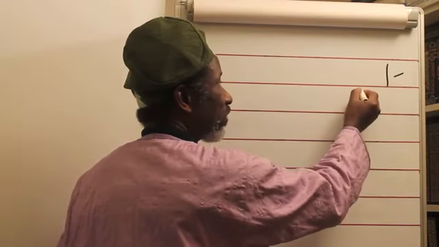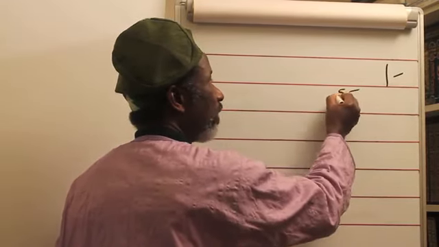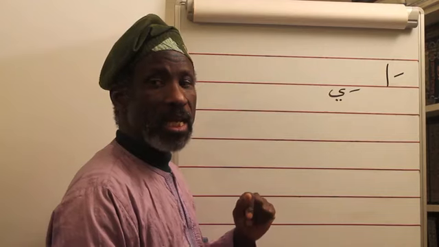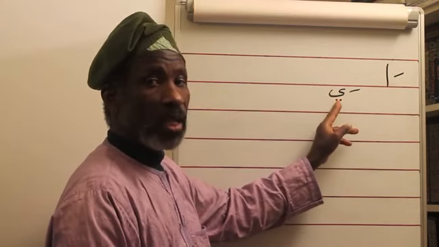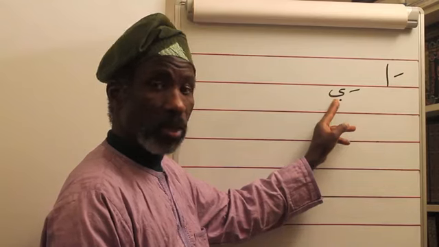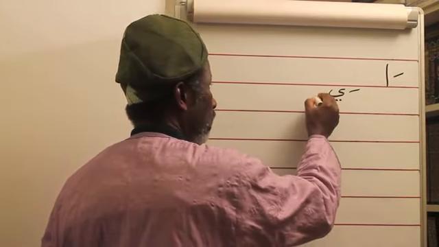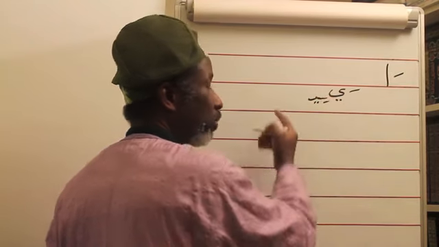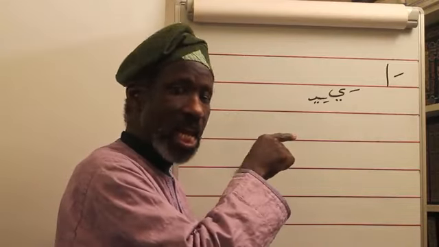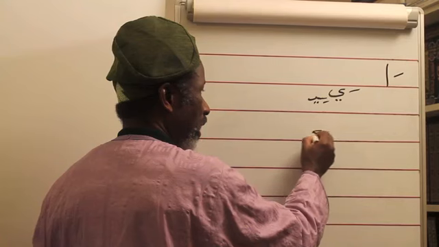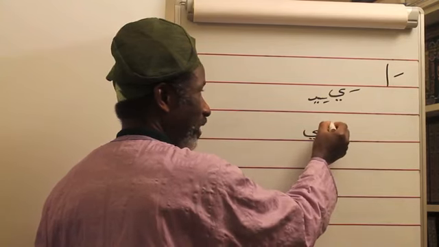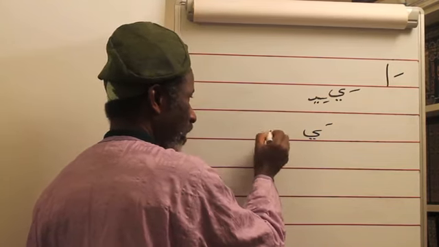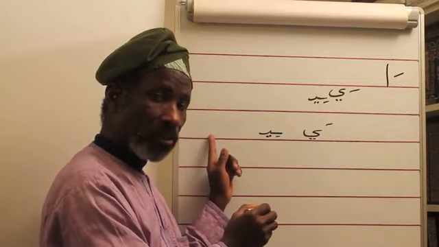To lengthen the E sound, kesra, we add ya after the kesra to make it Ee. Of course, that ya depends whether it's at the end or in the middle. If it's in the middle, it will be written like this, of course. The letters coming from here at kesra, and that's the ya to pull in the E sound to become Ee. So we have Ee when the letter which is carrying the kesra is at the end. If the letter carrying kesra is here, this here will pull the E sound.